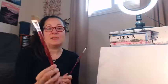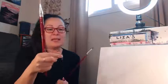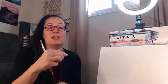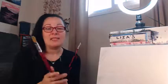And then I suggest having at least three different sizes of paint brushes. So I usually have something nice and big. This is a number 10. Then I have a number, this one's a 2, I think, and then this one's a fine point. Doesn't look like it right now, but it's a number 4. So just something big for large coverage, a medium brush, and then a fine point.